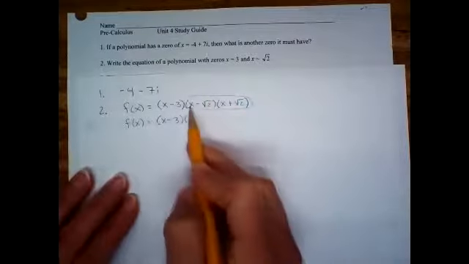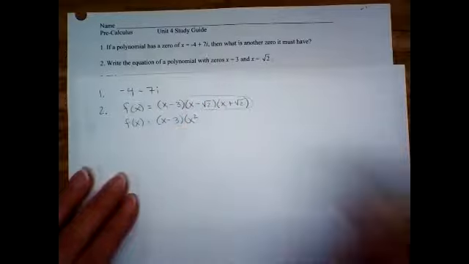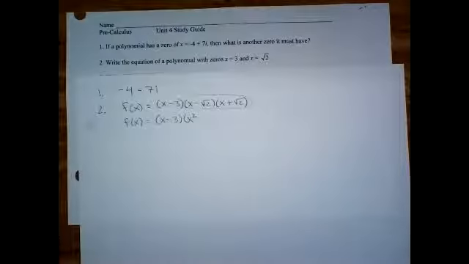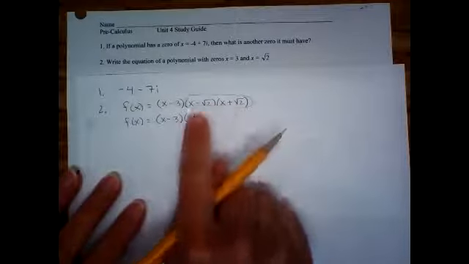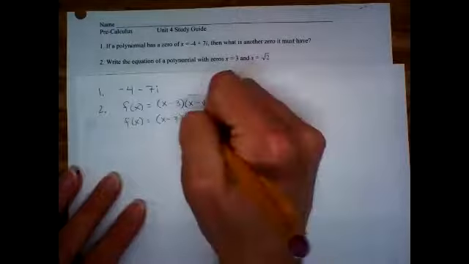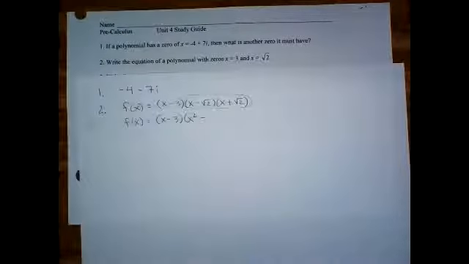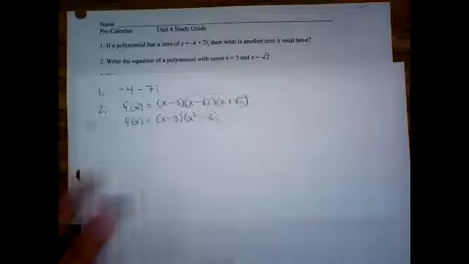And then multiply these. X times x will give you x squared. Outsides and insides cancel because one's positive and one's negative, so that's kind of nice. And then just multiplying the last. A negative times a positive is going to be negative. What is square root of 2 times square root of 2? Just 2. Perfect. The roots cancel. And then we're going to multiply all of that together.